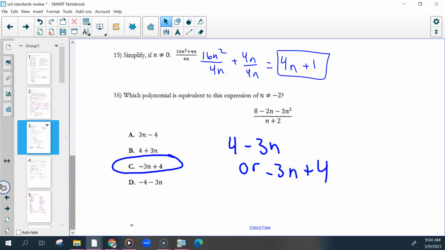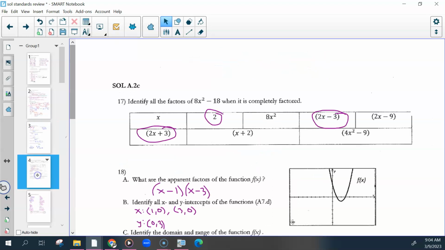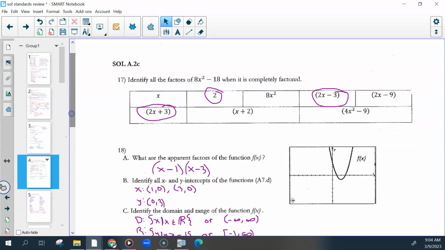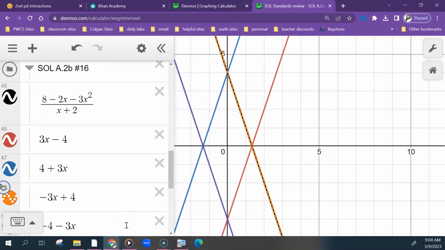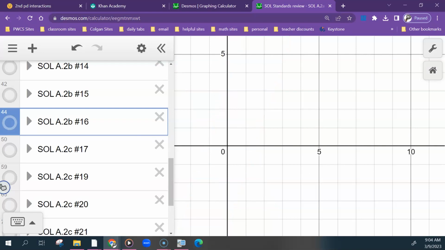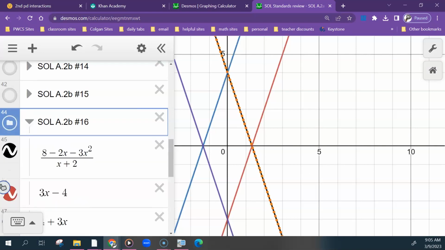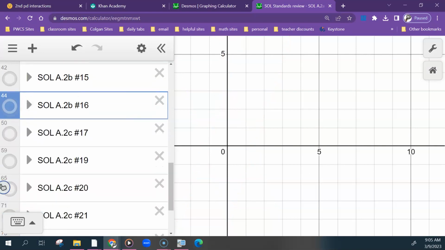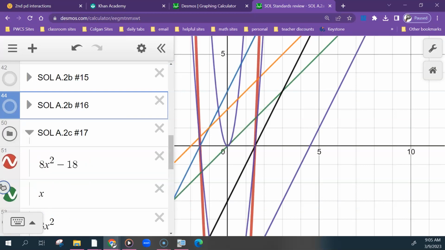And then on 2C, some of these can be done in Desmos, some of them you have to know, so I'm going to talk through some of them. For this first one, I put in the original. I'm going to show you this first, and then we'll talk through it. The original is in red. It's thick. There's a lot of stuff going on. I put in all of the answer choices except for the numbers that were by themselves.